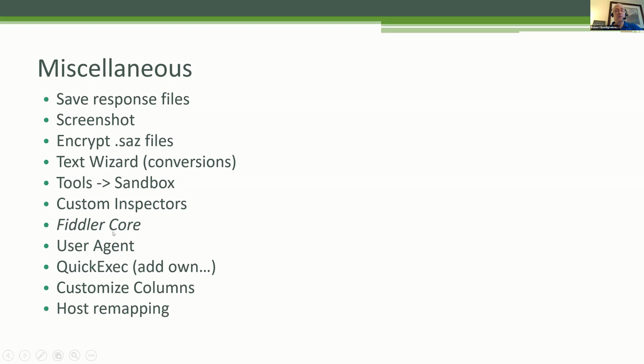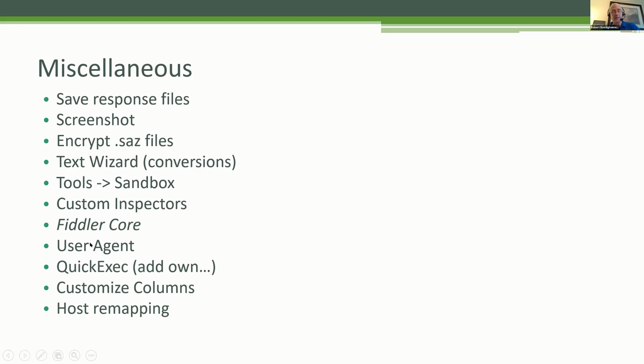Fiddler core, at one point, they actually took all of the, call it plumbing code in Fiddler, pulled it out to Fiddler core. So all of the capturing, replaying, that kind of logic was available as a separate product. So you could actually get Fiddler core and embed that within your own application. Think of it as a headless Fiddler running inside your app. So if you're writing testing apps and stuff, that might be a cool option for you.